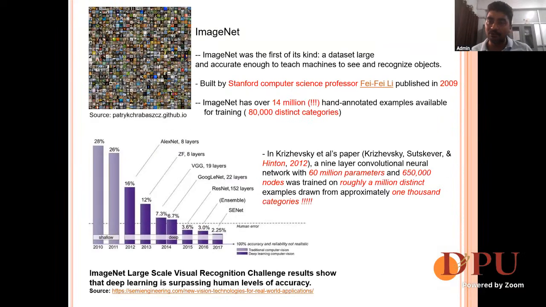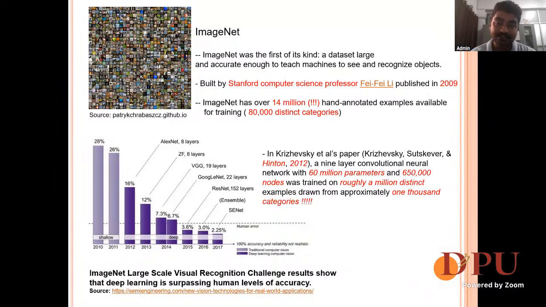Now I'm talking about some interesting area which is called ImageNet. Many people use ImageNet nowadays for transfer learning, for different transformer models. It was given by Professor Lee, Stanford University in 2009. Professor Lee's group hand annotated, they marked 14 million data, 80,000 distinct categories. So cat, rat, hat, mat, 80,000 categories, 14 million data.